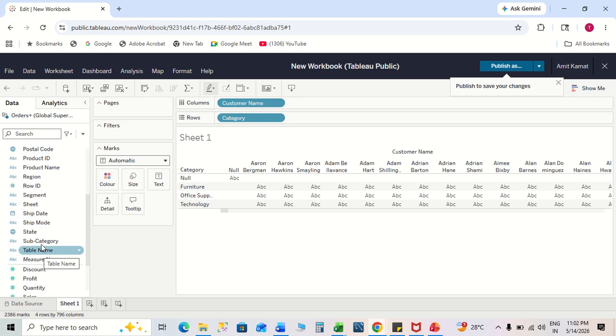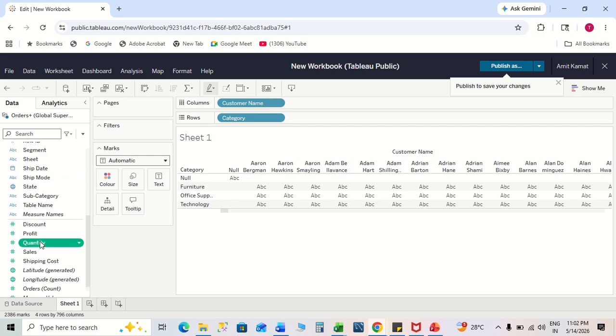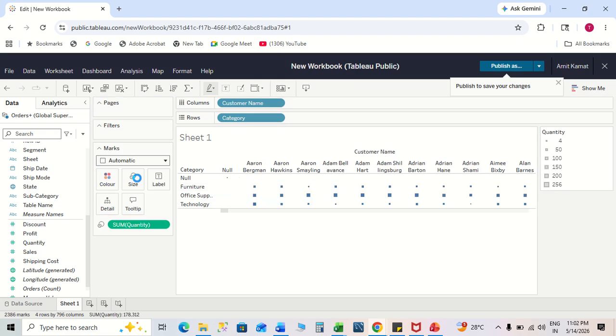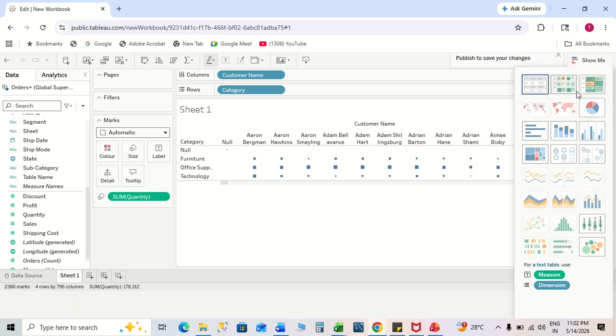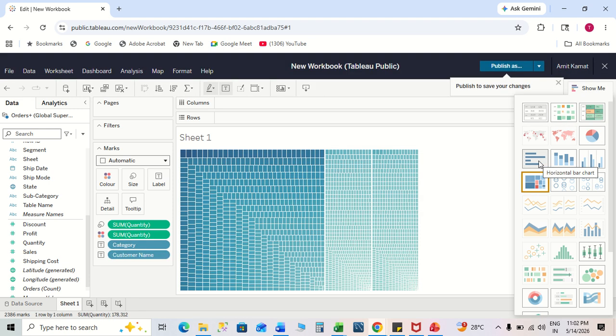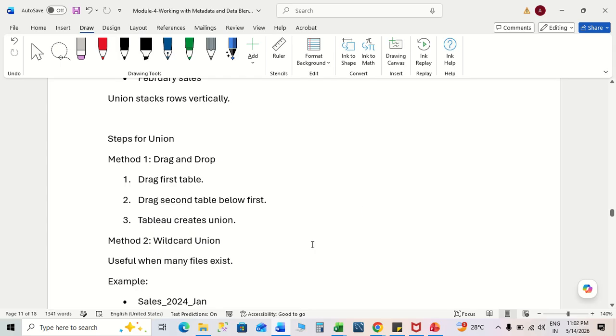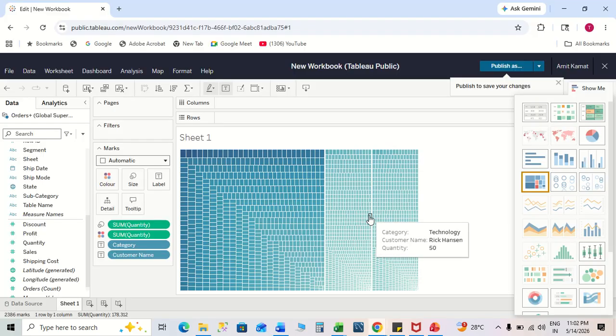So it created this kind of chart. If you want, if I choose, yeah, fine. See, that is called union.